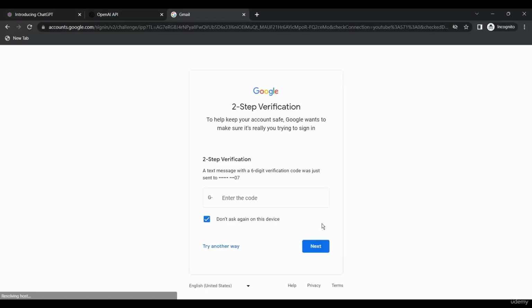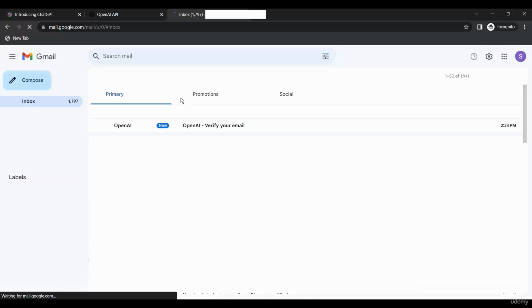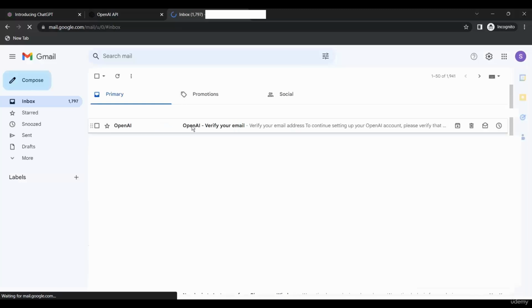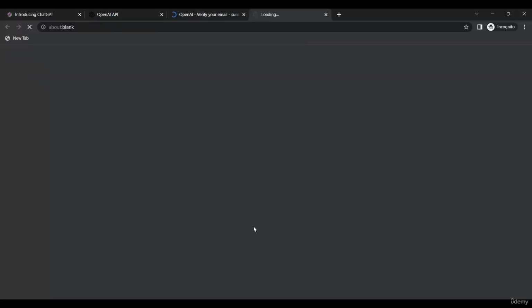It's asking for the OTP. Here we have the Verify Your Email. Click on this button.